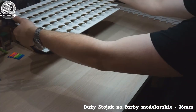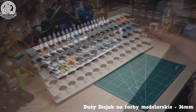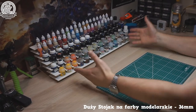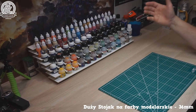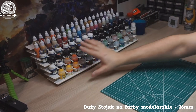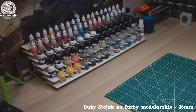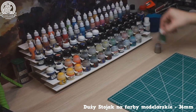On the inside it looks very plain, but it doesn't need to look exciting. The handles let you easily lift it and move it from room to room. I've put some paints in the rack and they fit quite nicely — though I've only managed to fit about one third of my collection, not even counting pigments and other chemicals. As you can see it holds all kinds of pots, including dropper bottles for GW paints and old foundation paints.